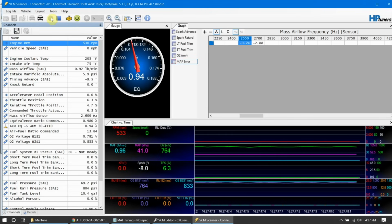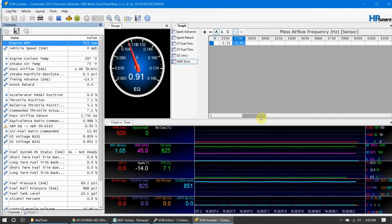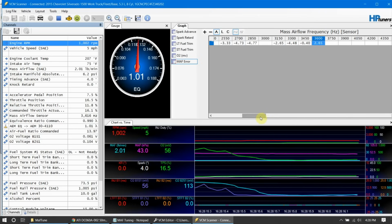Remember, whenever we data log, we do smooth transitions. We want to try and hit as many cells as possible without having abrupt changes. Abrupt changes will create false data in our log. We want to try and get as high on here as possible. So a lot of this is going to require slow, wide open throttle runs up to full boost, things like that. If you exceed your MAF sensor, let me know. That's something else that we will touch on in some of the later videos. But I'm going to log real quick. This will be fast forwarded for time.